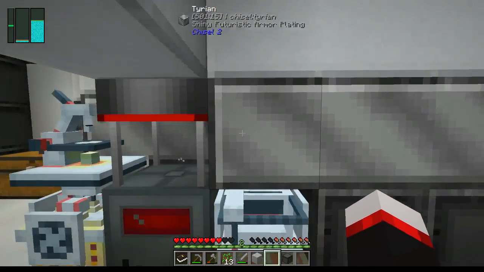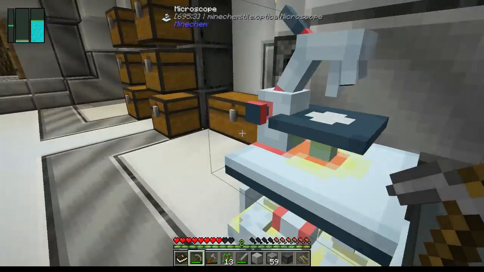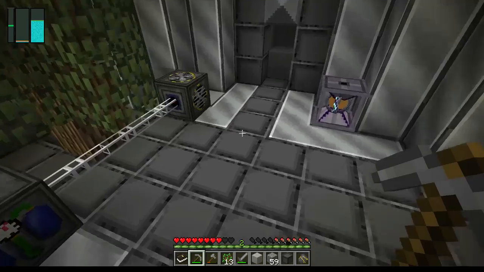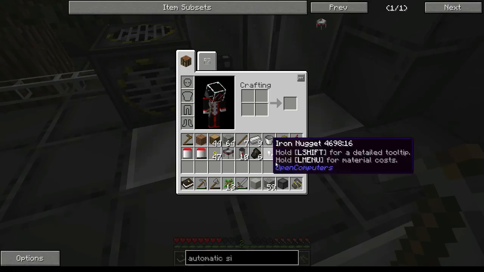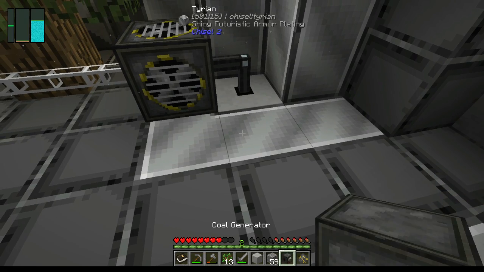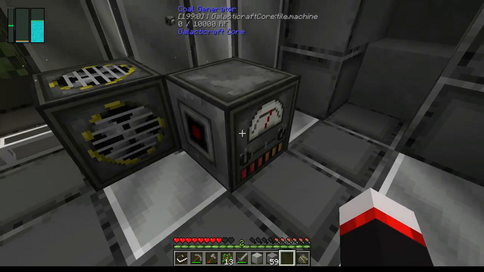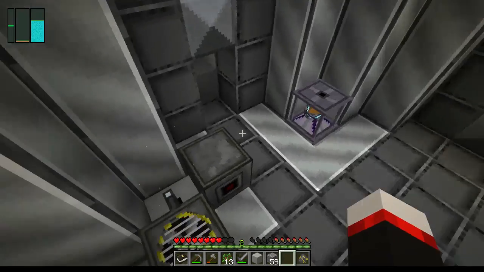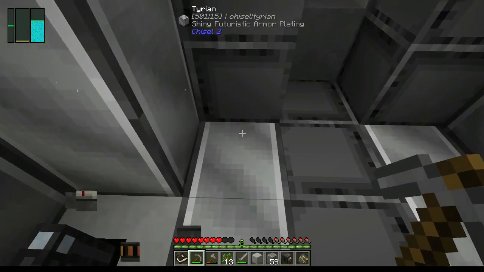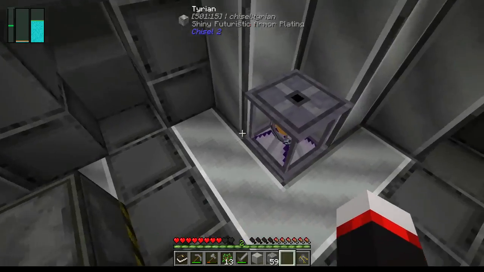So I might actually break this, take it with me. We're going to go downstairs. Let's go ahead and get, let's try this coal generator. Let's go ahead and get a power. Oh, that didn't work, did it? Oh, because there's not a plug on the back. Okay. Pick you up. There we go. And let's put it this way. And then it connects. Yes, then it connects.